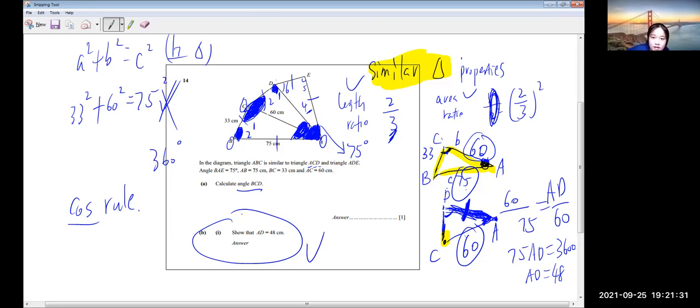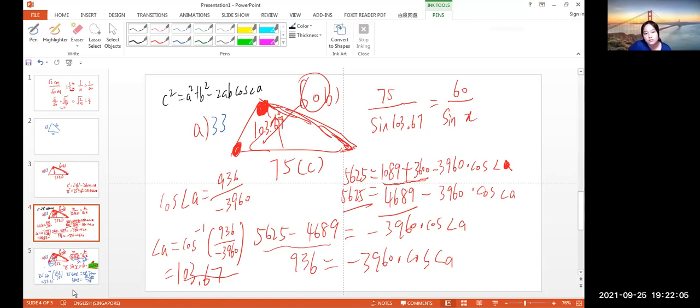So next time, when you are doing questions during the exam, I just want you to know that part A might not be related to part B. Because you see, part A is only 1 mark. If you think that part A is too difficult, you can skip this 1 mark and quickly go and do the rest. So next time, don't ever think that, oh, part A I cannot do, the following as well. No, wrong.